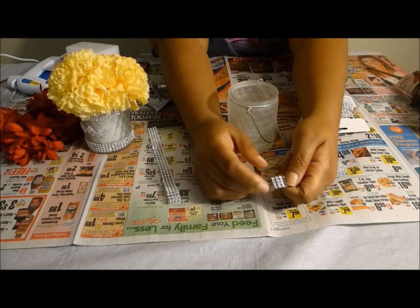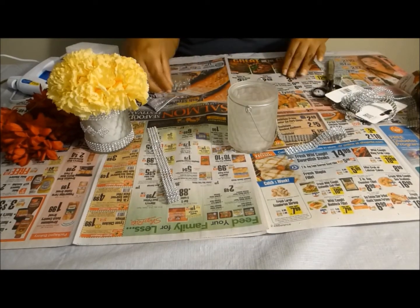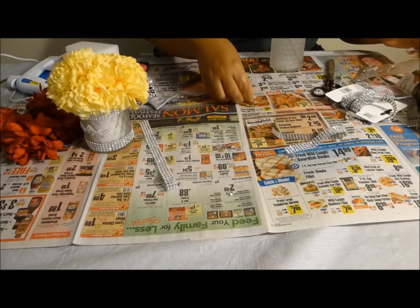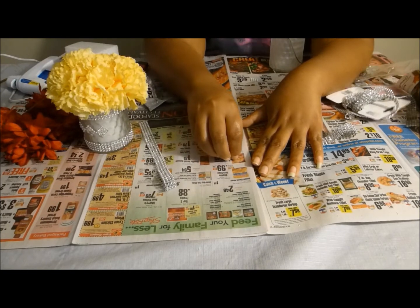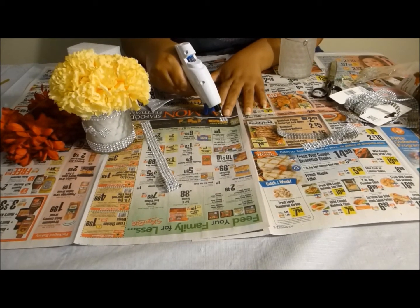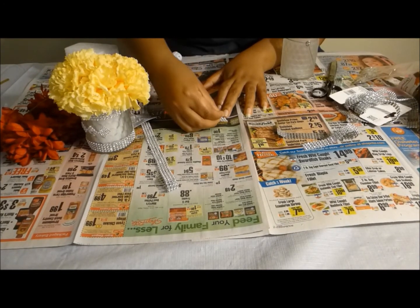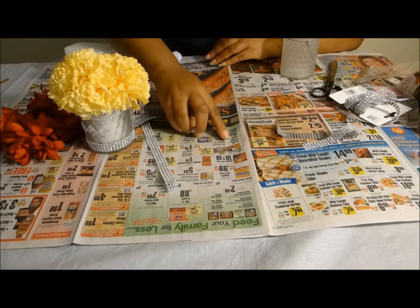So basically you're going to do one, two, three, and you're going to cut. You're going to need three of these. For our rhinestones, we want to make sure we grab the biggest one. Then we're going to take one of these, center it, and glue it — put a little glue in here and stick that right on there in the center. Then put this to the side.